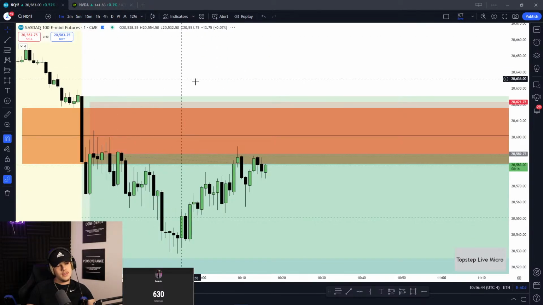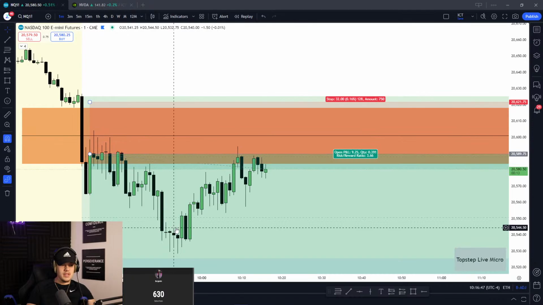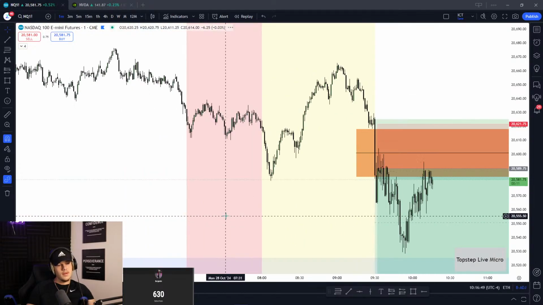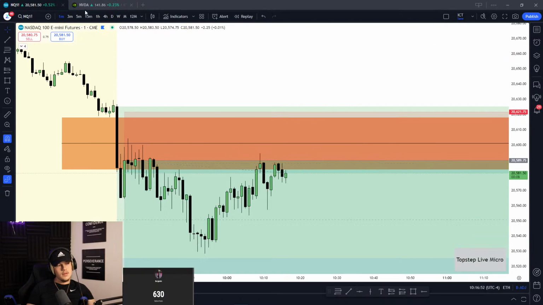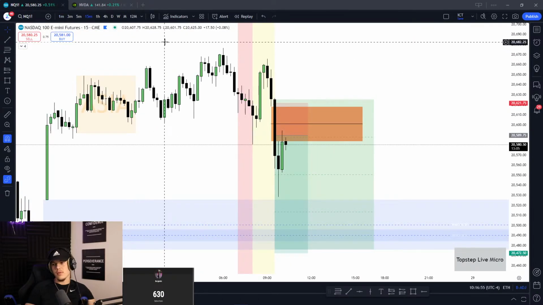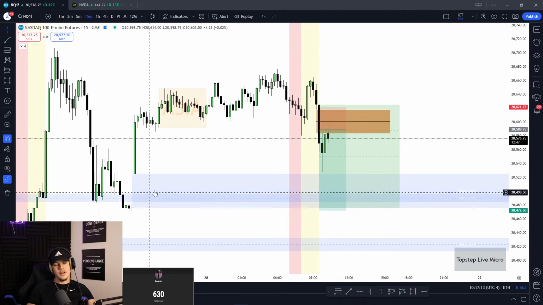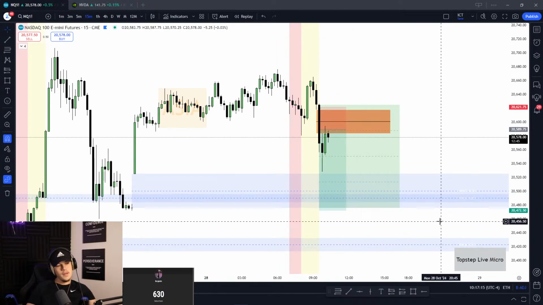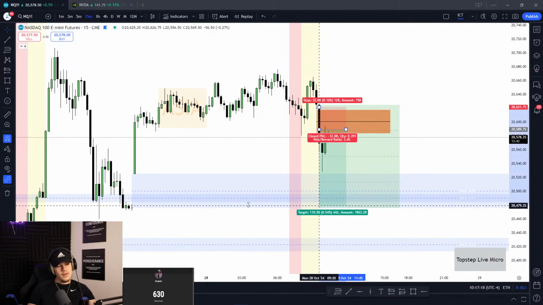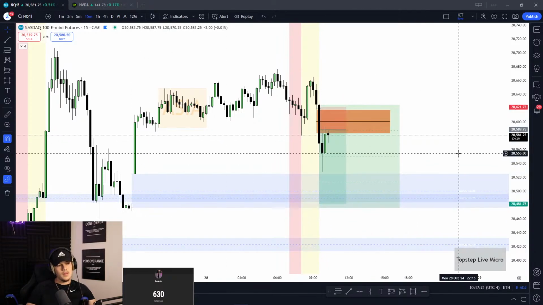Again, I don't like how we're just wicking lower and we're failing to displace below all these lows. I still think that we're bearish. I think it's just lacking the displacement right now, which is pretty anticipated because of NFP Monday. But I still think it's very likely we go down to that area. That is not where my take profit is. My take profit is here, the low of the new week opening gap.